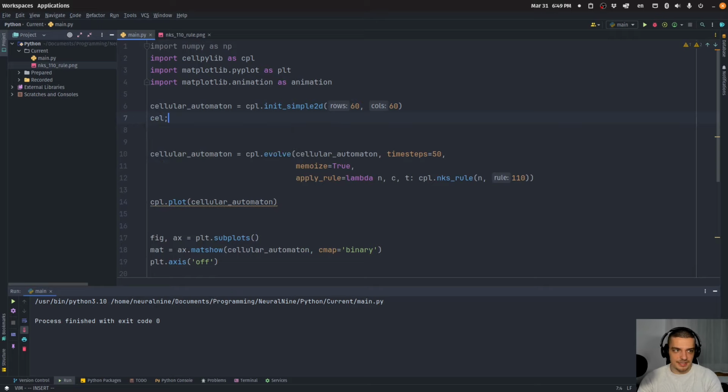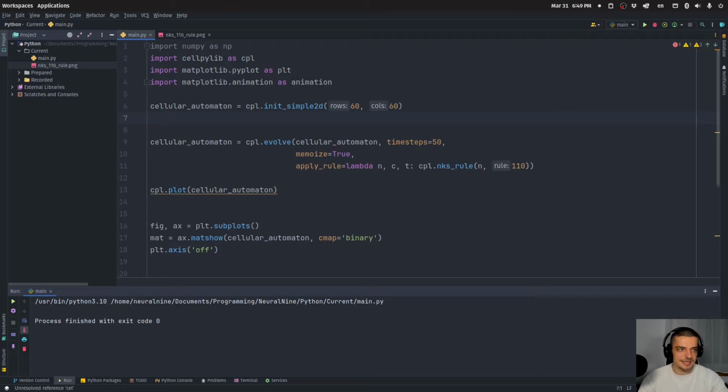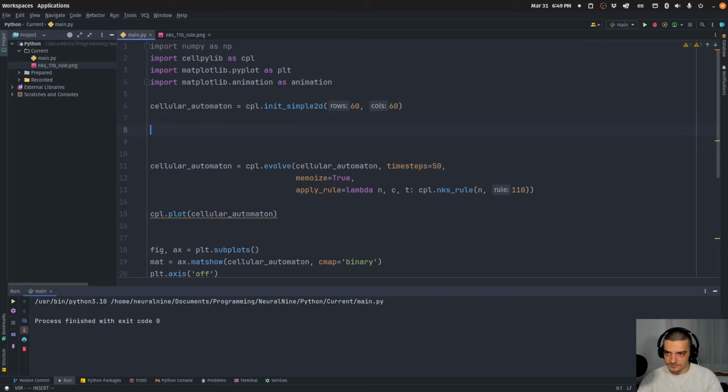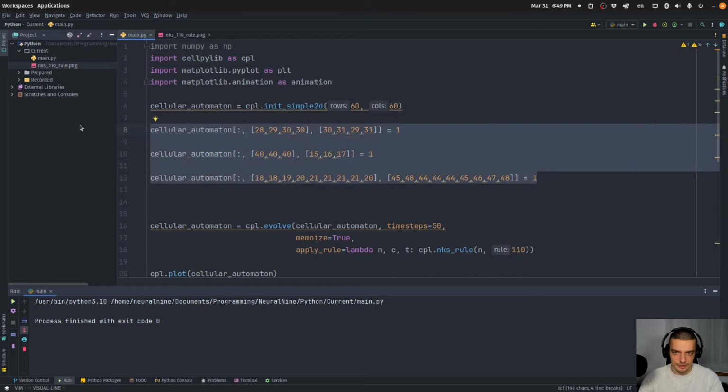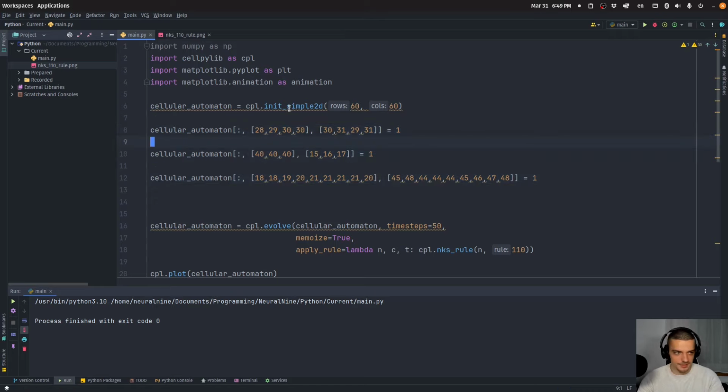And then I'm gonna copy paste this now because I don't want to do this manually. For those of you who know how the game of life works, there are certain structures that have names because they have certain behaviors. For example, you have a glider, a blinker, and so on. I'm gonna just copy them here because I prepared them for the video. And I don't want to type them out now manually. But you can pause the video and just copy paste them. So we have glider, blinker, and this is a lightweight spaceship. Basically just setting specific cells to 1. This is just an initial configuration. You can also start with a random state. It doesn't really matter. But these are interesting structures, which is why I'm going to add them here.